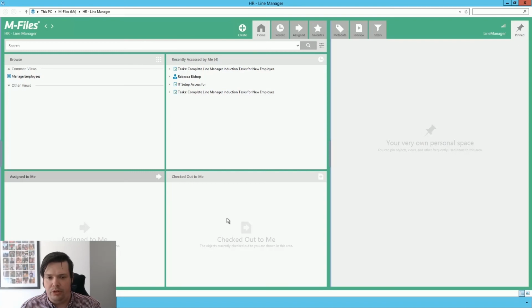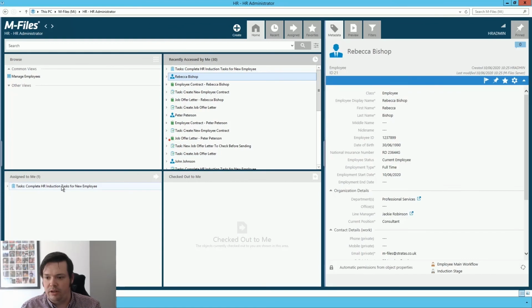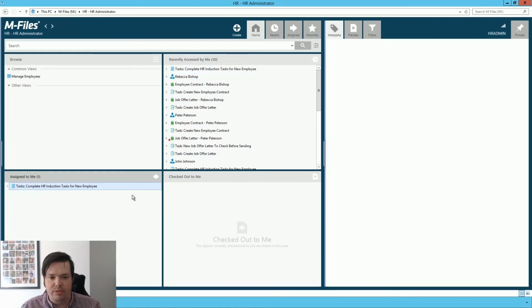Now, if we switch back to the HR administrator, we can see that there is a set of tasks for the HR to complete the induction.